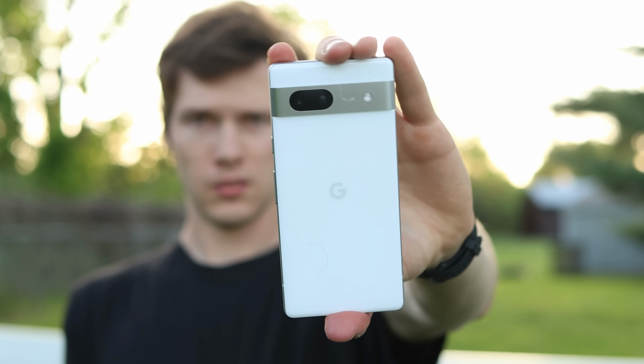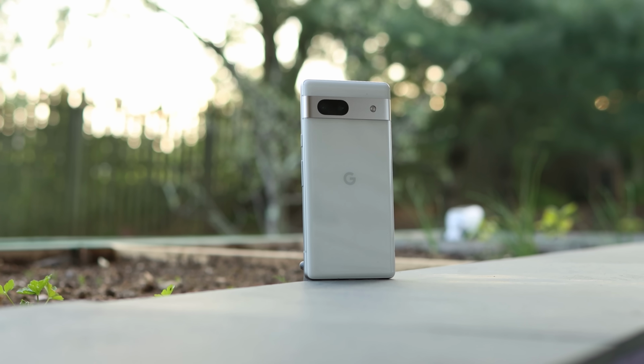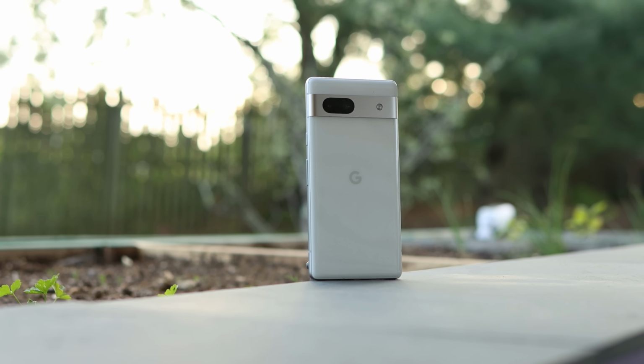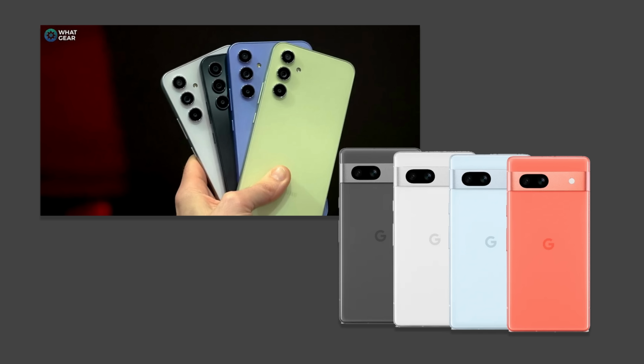The Pixel 7a has an aluminum frame around, so a better frame material, but it has a plastic back, or some people call it a glastic back. It's made of plastic, but it looks and feels a lot like glass. So it's not quite as premium, but they're both very glossy, and to the untrained eye, you wouldn't notice the difference. There are 4 colors of each of these, as is typical of Pixels. They're a little bit more muted, except the coral one, which is definitely not a muted color, and then the Galaxy ones are a little bit more vibrant. Otherwise, the phones are pretty similar.